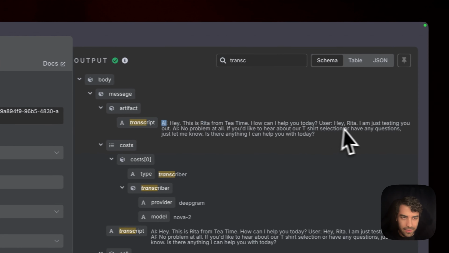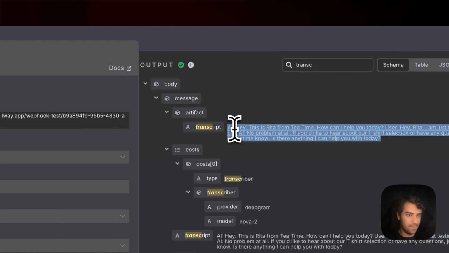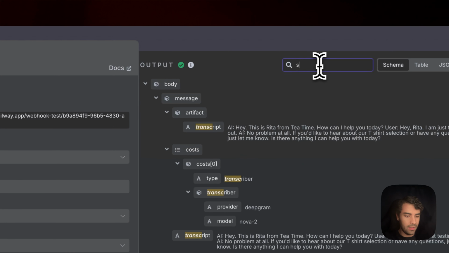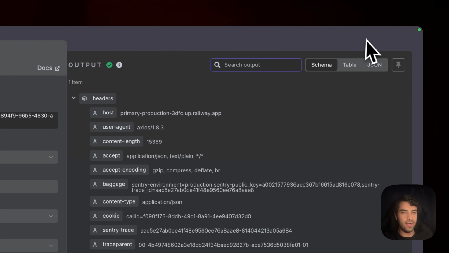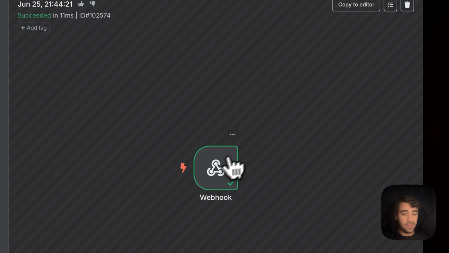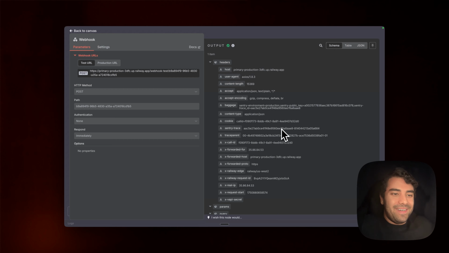So AI and then user. I couldn't find the user, but anyways, that's the correct transcript. So we can find the transcript here and the summary as well. Exactly, and all the good jazz. Amazing. So that means that we captured the information from VAPI.